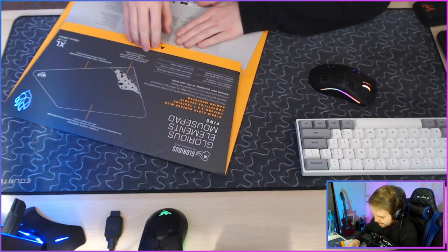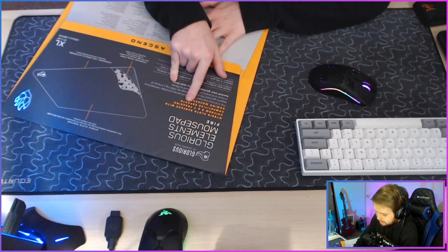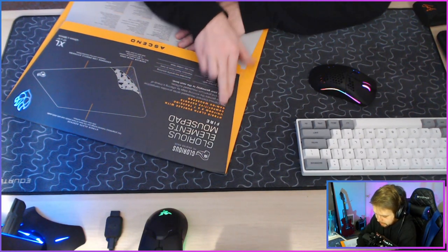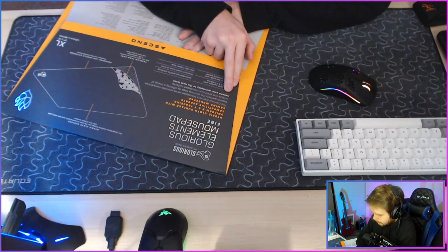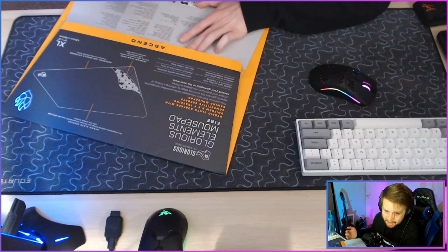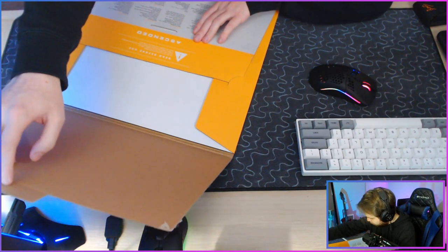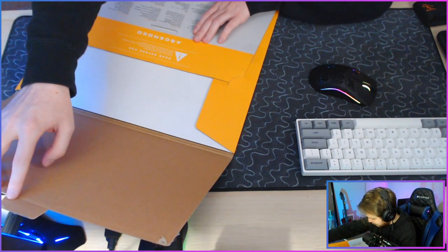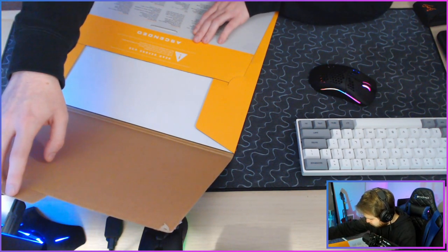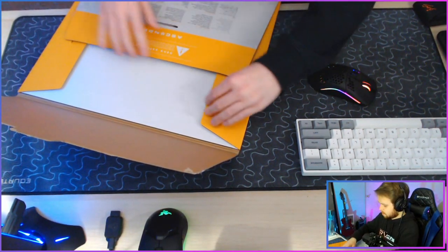Let's read a little bit on the back of this mouse pad. It's a hybrid cloth surface with uniform X and Y tracking, which is a big deal for a lot of people — a lot of people don't like to have non-uniform X and Y tracking. It's a competitive esports gaming mouse pad, we'll see about that. Medium to fast glide with excellent stopping power, which kind of reminds me of like the Equate Plus. Read before use: do not roll or reverse roll the mouse pad, do not bend, fold, or roll it inside out — rolling or folding can develop creases and become damaged. Store in dry conditions away from high temperatures. It's kind of bougie.